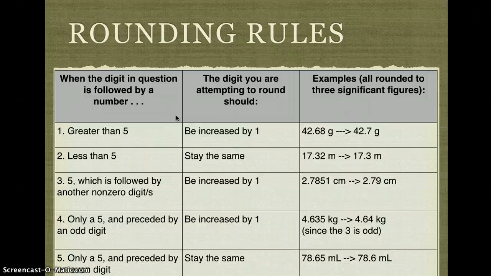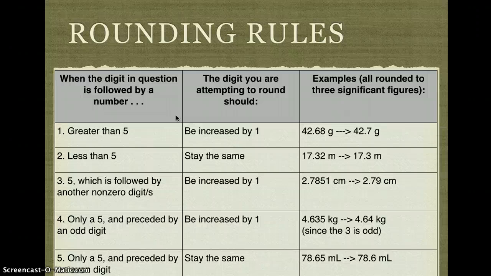And so the first one we're going to say, well, if there's a 5 there, but there's more numbers after the 5, essentially that number is 5 and a little bit more. So if we look at this number, we want to round it to the third significant figure, which would be the 8. So I'm on the third one here. We look at the 5. The 5 doesn't automatically round it up, but because there's another number after the 5, it means 5 and a little bit more, so it's a little past that halfway mark. We do round that one up.